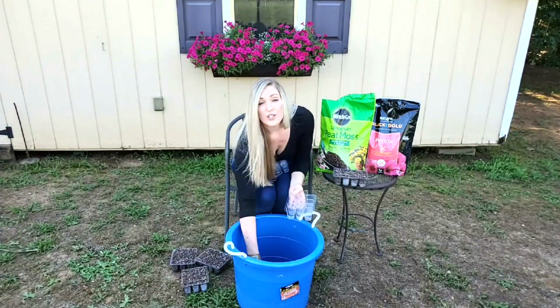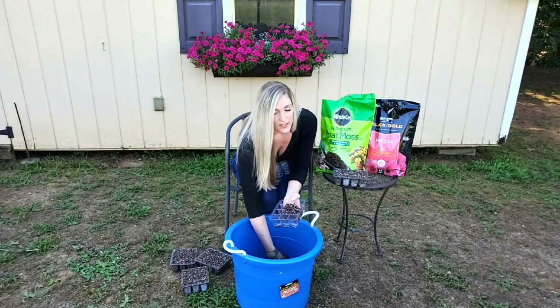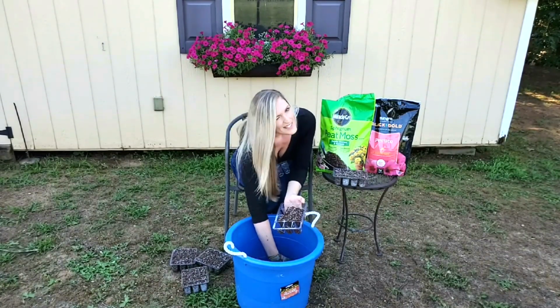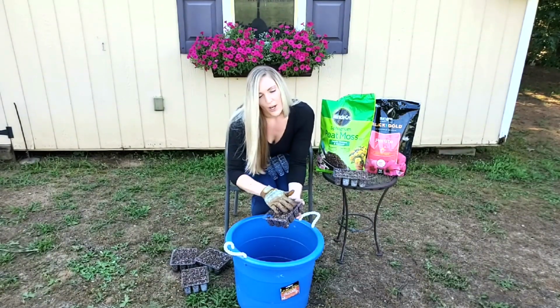And all you have to do is just put your growing medium in there. Now I do not pre-wet the growing medium. I know a lot of people do, but I don't do that strictly because it does make a lot of mess. So I'll just put it in here dry and then I'll take it over to the hose and wet it.